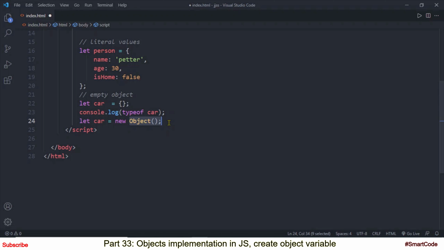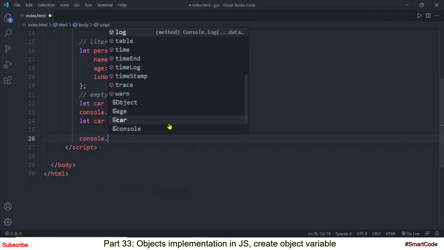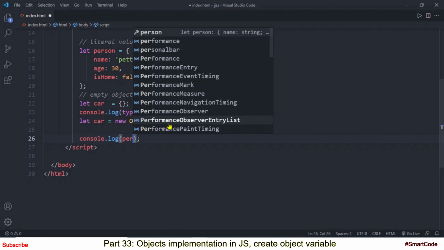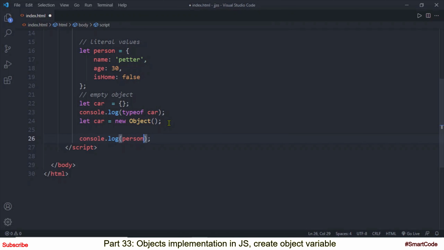Now the second thing that I want to teach you is how to read out or access an object's properties. Let's say I want to read out the properties name and age. So first we are going to write the name of the object we are interested in, and our object name is person. And just after the object name, you will code a period operator, and then you will select the property you want to read. For example, the name.